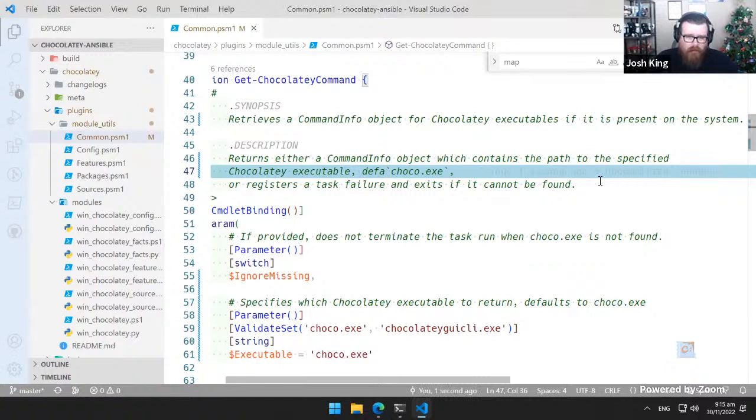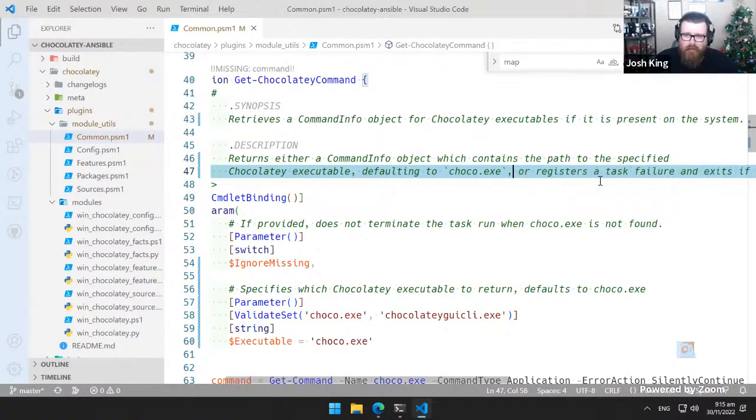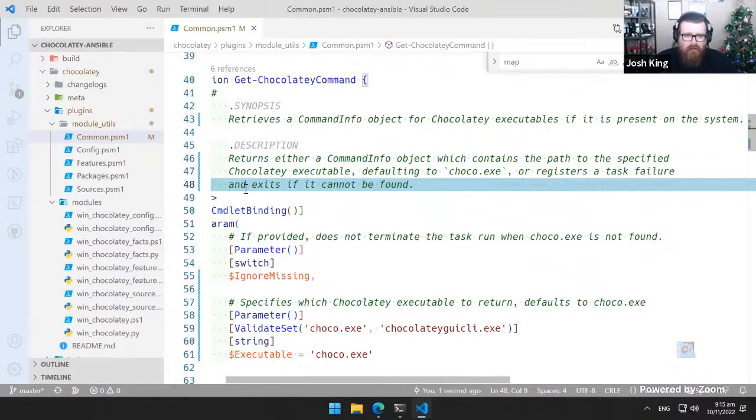Wording. Returns either a command object which contains the path to the specified Chocolatey speed or defaulting to that, or registers as a task failure. Okay. I hope that wording sits well with everyone.